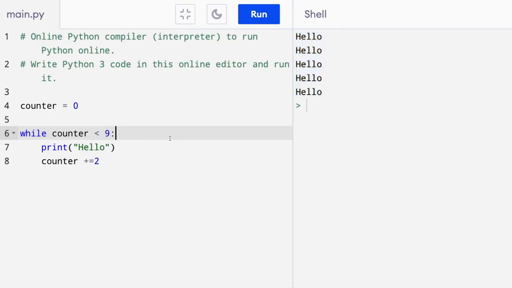So just be careful that your while loop does actually exit, and you don't have an infinite loop like we had at the beginning, where we ran our while loop and we forgot to increment our counter, so our program just kept printing out hello and hello and hello, and eventually your computer or your program is going to crash if you have a while loop like that inside your program.